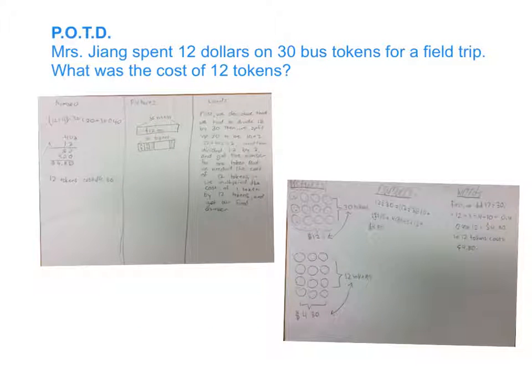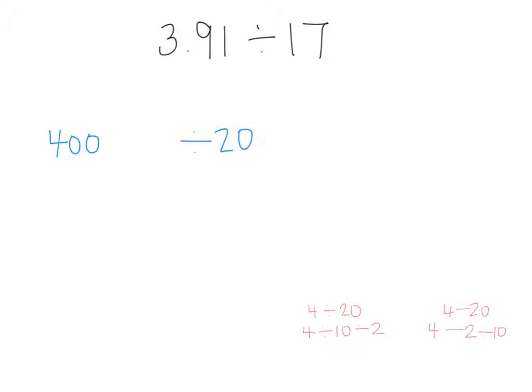We've already talked about it today, and here are some examples of the work you guys did. Some lessons we learned today are that we need to read the question carefully, right? We need to figure out what should be the whole, what should be the divisor, and what should be the quotient. Okay, let's talk about this problem. Go ahead and write it in your notebook. 3 and 91/100ths divided by 17. We know when we estimate, do we estimate the whole first or the divisor first?